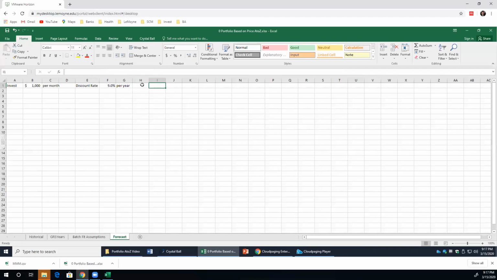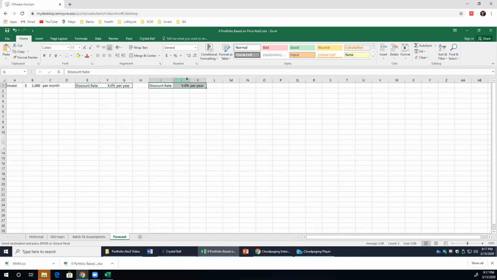And I can convert this discount rate to per month. Let me just copy this. Control C, Control V, doesn't work. Control C, Control V.